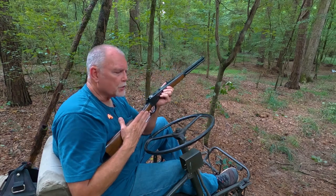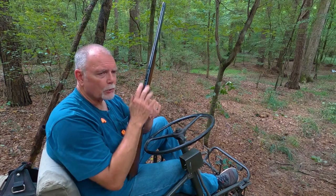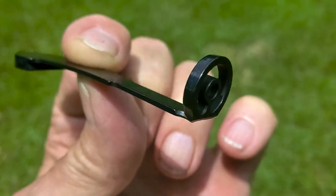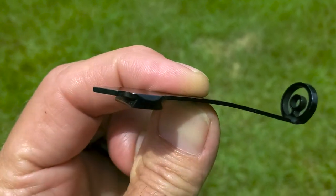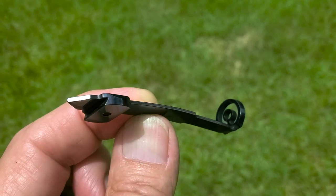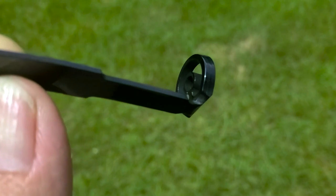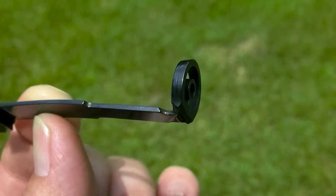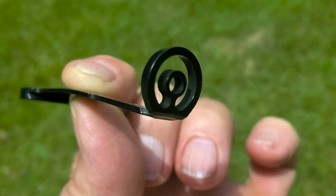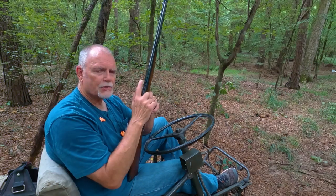But this was one I wanted to shoot about the Marble Arms sight. And you know, some people look at it in the catalog and they wonder, is it chintzy? And I'm going to play some B-roll here and just let you look at it, because it is not a chintzy sight. I actually called Marbles and talked to him about that, and I asked if it was machined out of one solid piece of bar stock, and he said yes, it was made out of 1014 steel. It's machined in the soft and then folded and then heat treated, and it makes for a really strong sight. It's as strong as the Buckhorn.